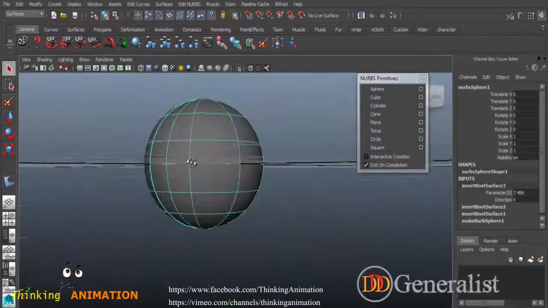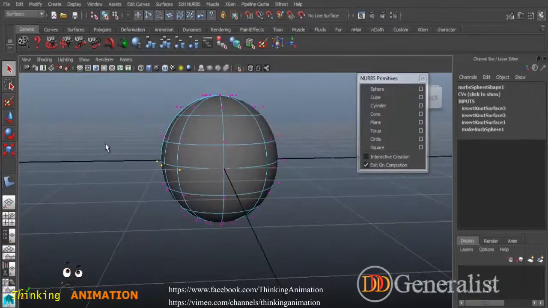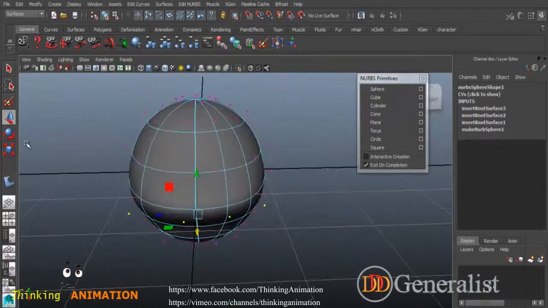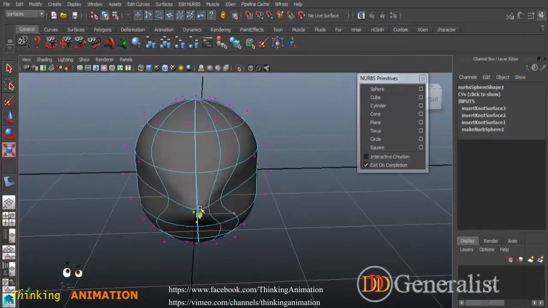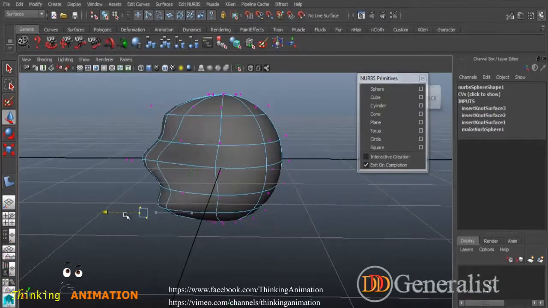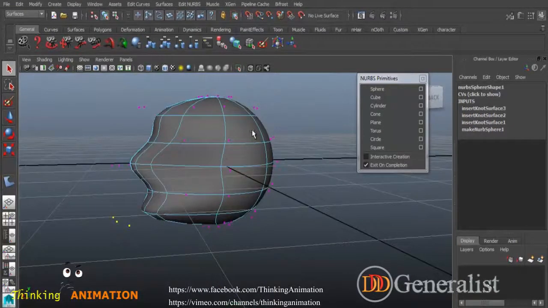With the help of these isoparms, we can shape our objects by choosing them and moving them along. We can shape something like a cartoon character. Maybe it's the nose of a character like this, and this is the forehead of a character. This may be the chin of the character, and we can play and modify to get different kinds of shapes right here.